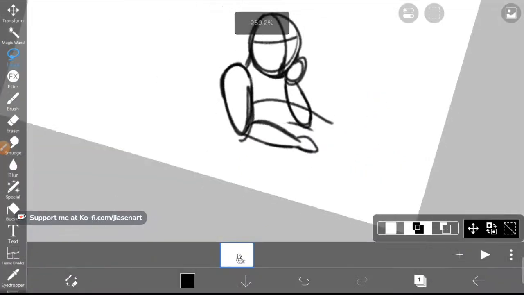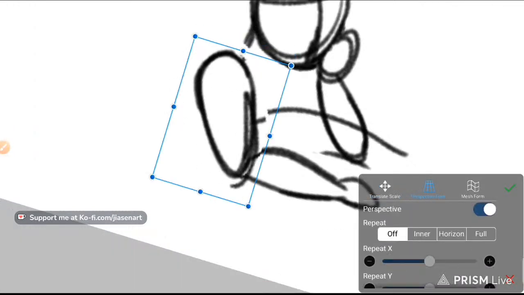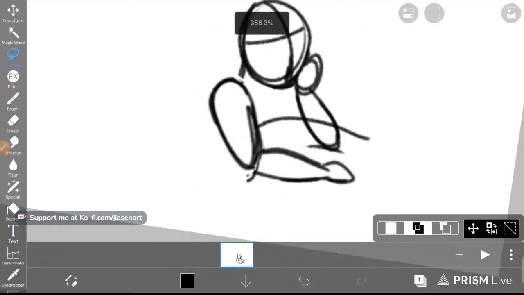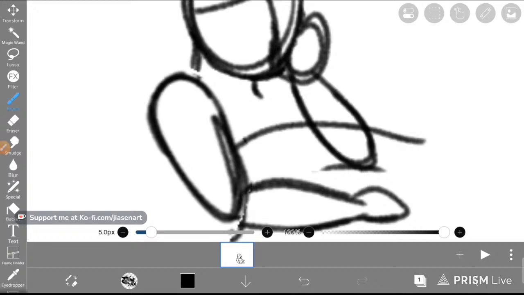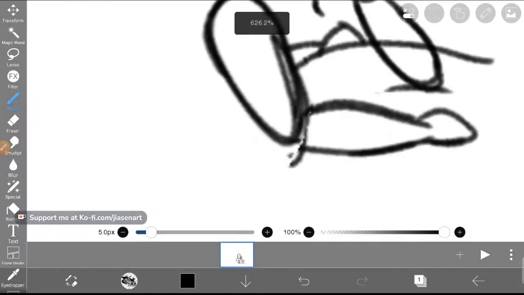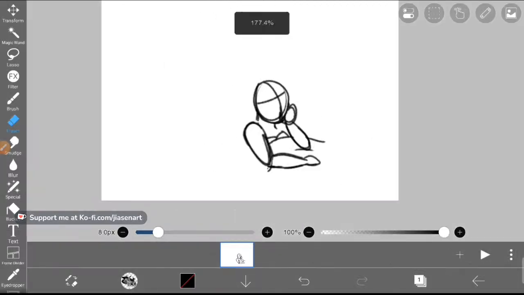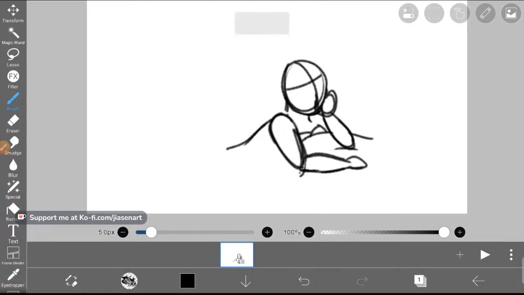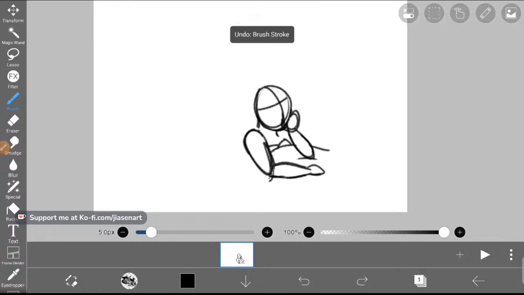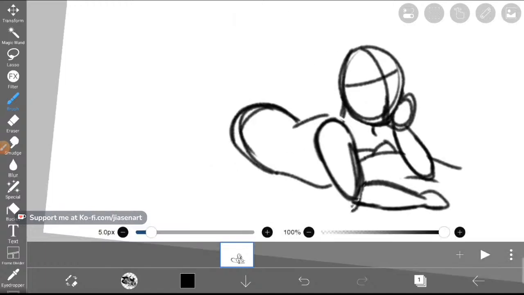So yeah, I started off with the basic, how should I say, basic idea. I was thinking of, like, I want to draw a mermaid. I want to animate a mermaid for some reason. But what should be her pose? What should be an easy way to animate a mermaid where I don't have to do elaborate motion? Like, generally people would think, if you are trying to animate a mermaid, like maybe she's swimming around or maybe she was doing something in the water.